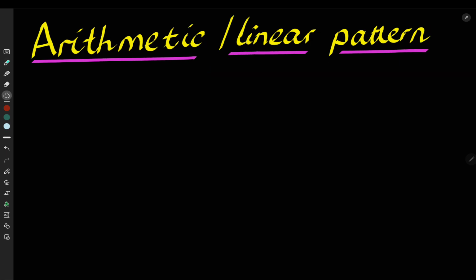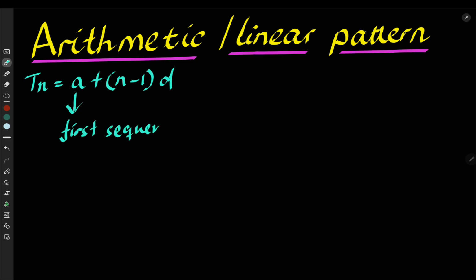Now, the arithmetic sequence is also called the linear pattern. This is a sequence that has a general equation Tn is equal to a plus (n minus 1) d. You need to familiarize yourself with these general equations of the arithmetic, the geometric, or the quadratic sequence. Where a is the first term of the sequence, and d is called the common first difference.